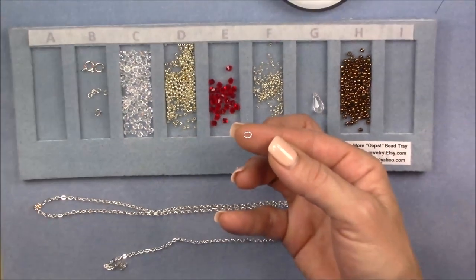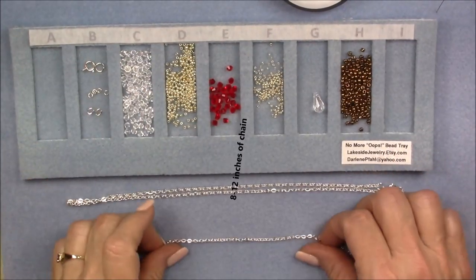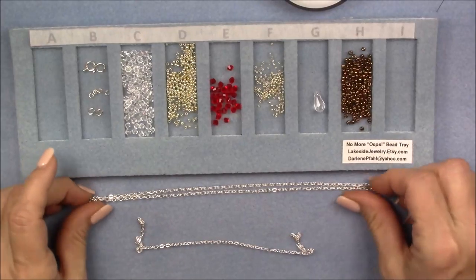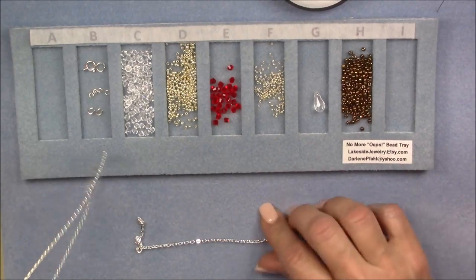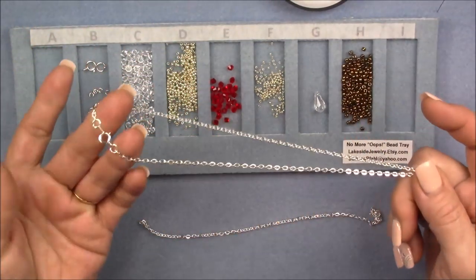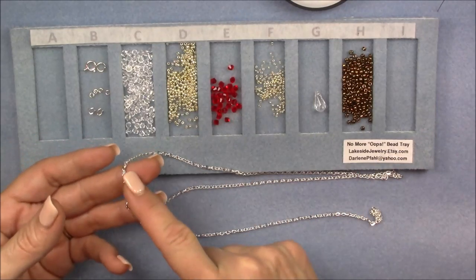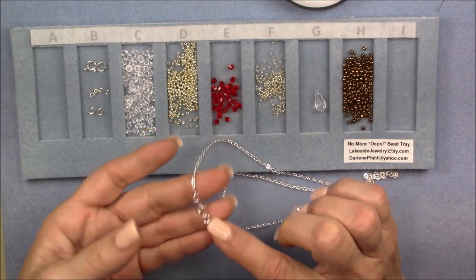So two of those, and then a piece of chain. Now you're going to want at least 8 to 12 inches of chain. Now, if you don't have just a plain piece of chain like this, if you happen to have a full chain necklace like I do, I bought my chain and I didn't realize that it was actually already clasped, which is fine for me. So what I'm going to do is just cut off the center area and use the two ends on my necklace. So that will include my clasping.